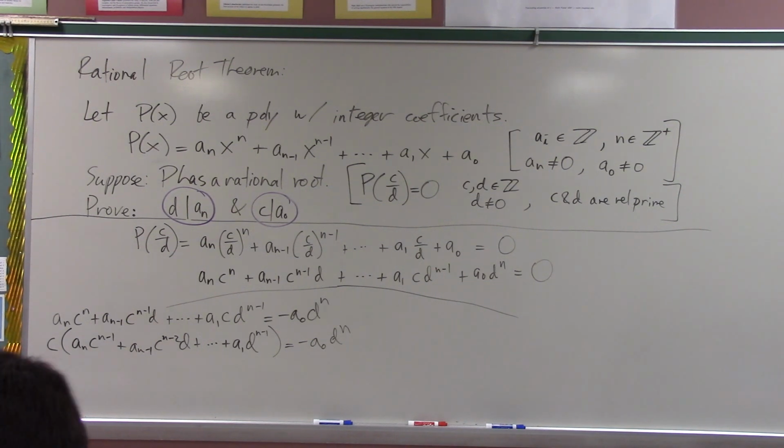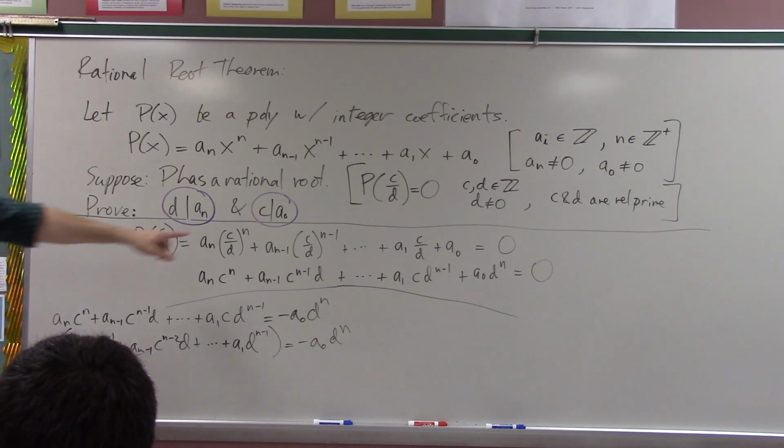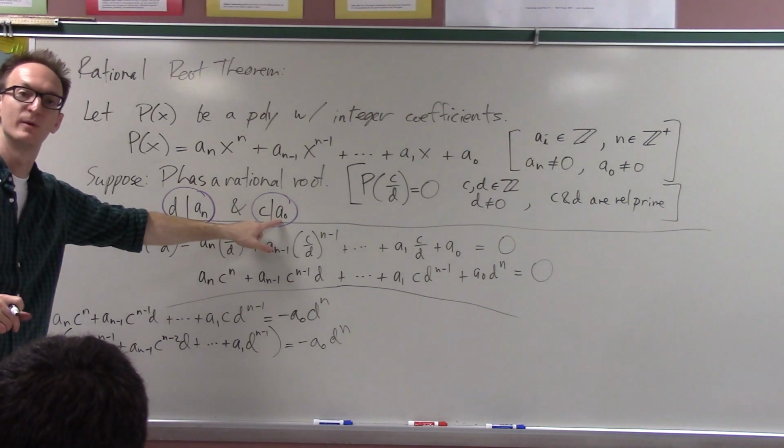Okay, what is the significance of this? Now you should be seeing it. Why is this so great? I don't need to do any dividing because it's just all number theory. But what am I trying to prove? Which of these two can I sort of prove right now? Yeah, this one, right? I need to show that C is a factor of A sub 0.